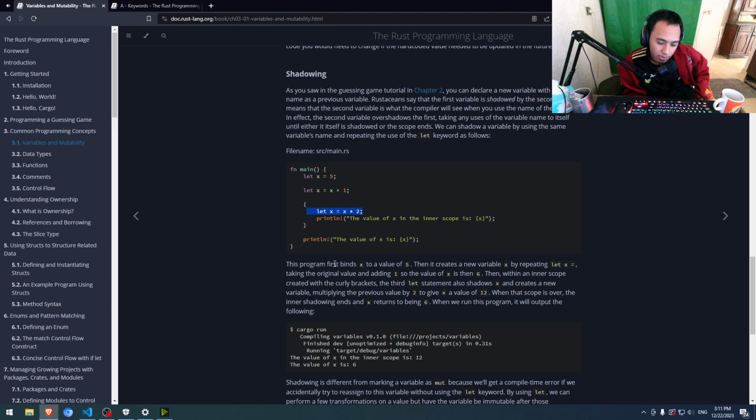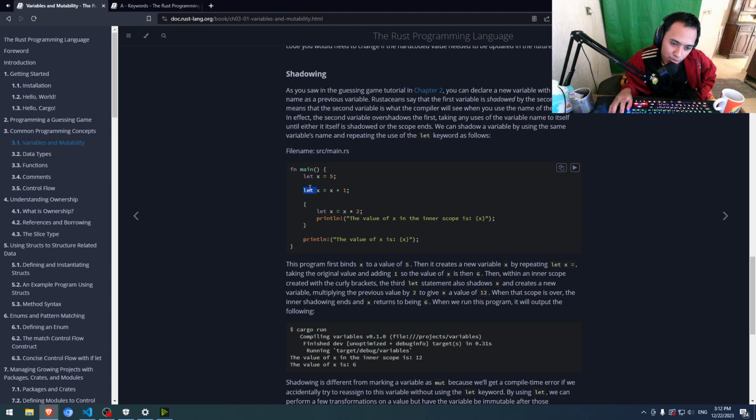I have a hard time understanding this, but what I think they're trying to say is that this will print 12 and this will print 6. Because you shadow this and use let again, you're not modifying it. So if you don't use the let... oh, this is kind of confusing, not gonna lie.